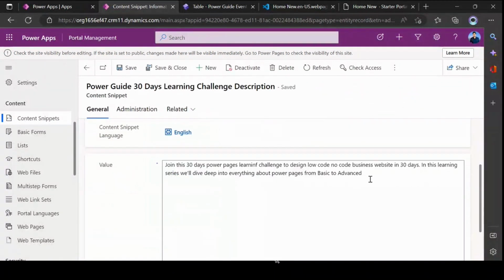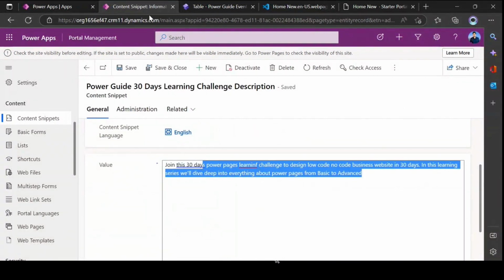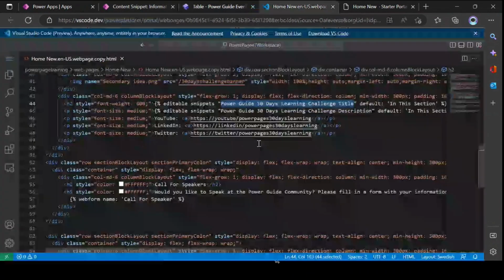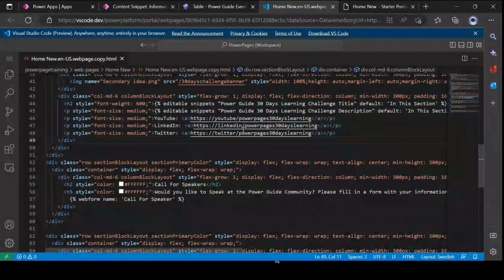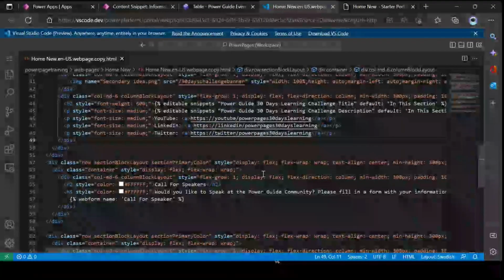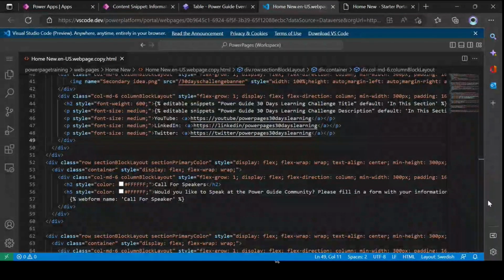So I don't need to hard code all this information here. I can directly refer to it from the content snippet. All right, so this is all about how you can utilize the site markers for URL purposes, the site settings for enabling and disabling settings, or the content snippet for keeping your content on the pages.